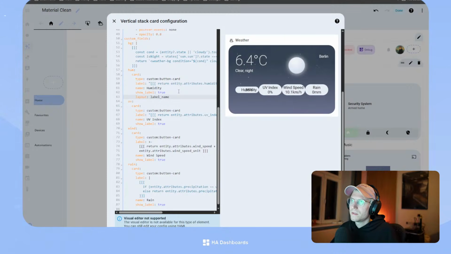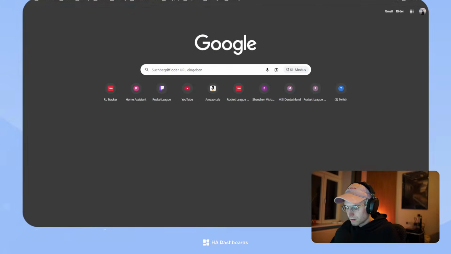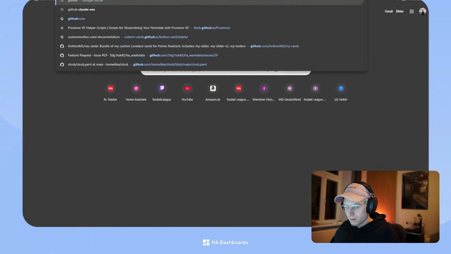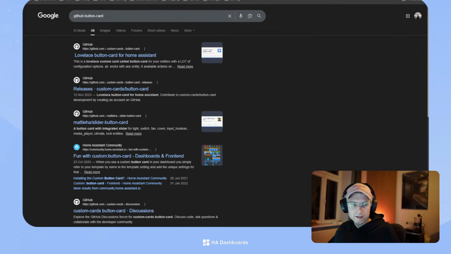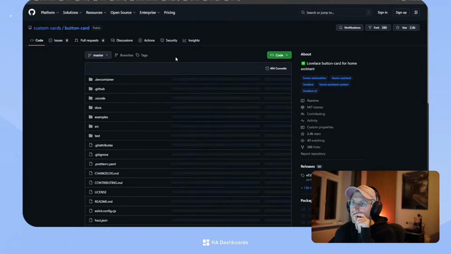No. Let's look this up. GitHub button card. UV is just a number, or return moderate low instead of nonsense number. We could also do that, yeah.